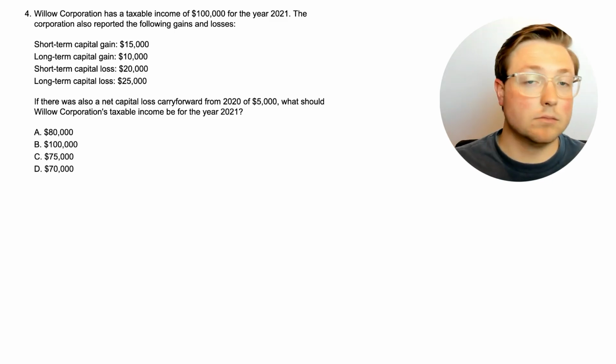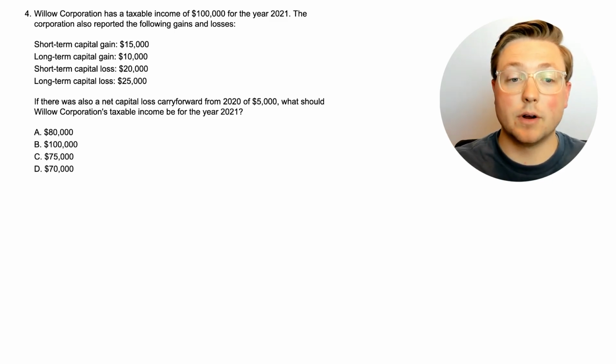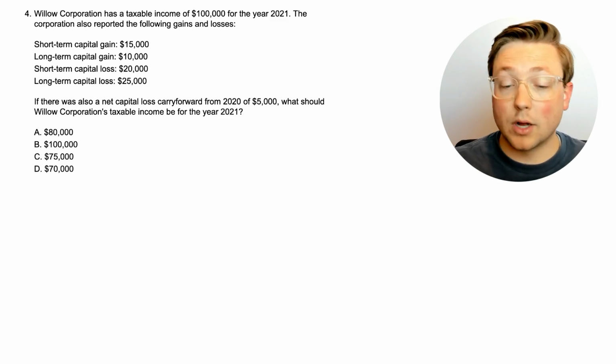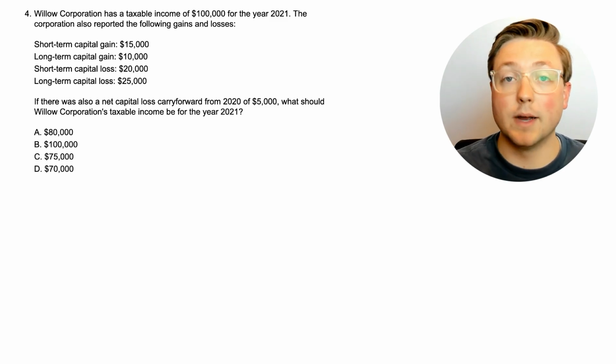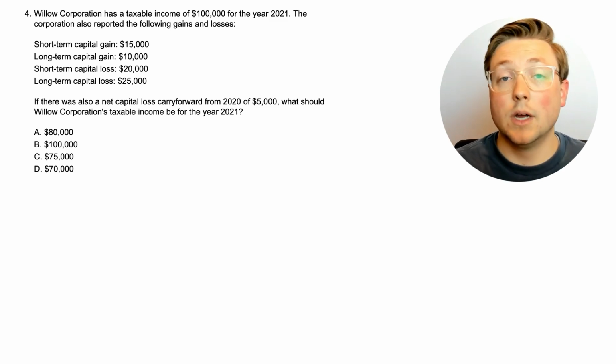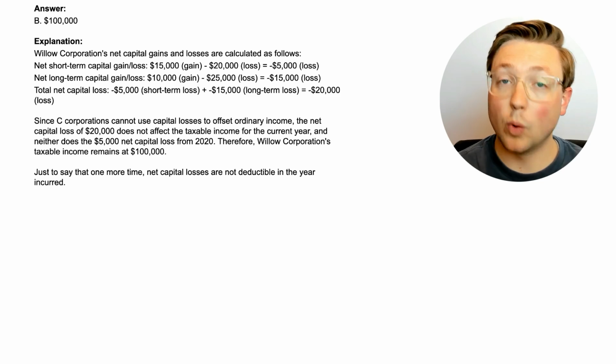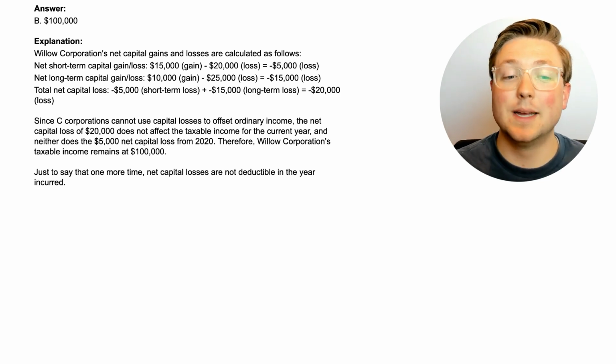Okay, so in this question, obviously you need to figure out what the net capital gain or loss is, and we also need to figure out how the net capital loss carry forward from 2020 might affect all this. So pause the video, think about it, do the calculations, see if you can get the right answer, and when you're ready, come back, we'll look at it together. Okay, and the answer is $100,000. So the taxable income doesn't change. It'll make sense when we read the explanation.